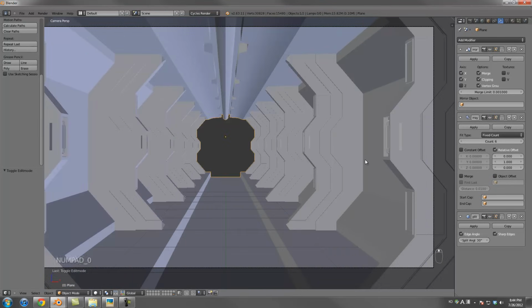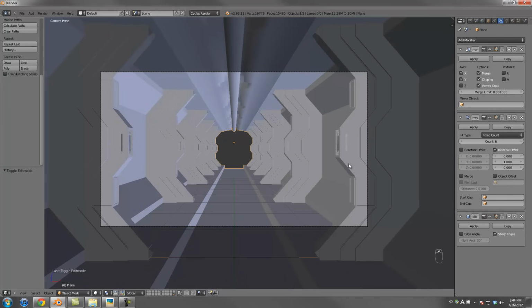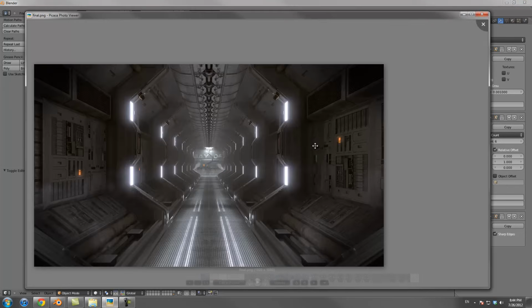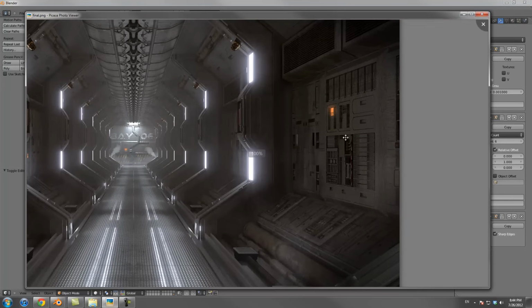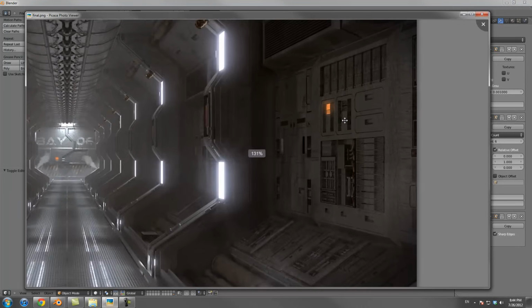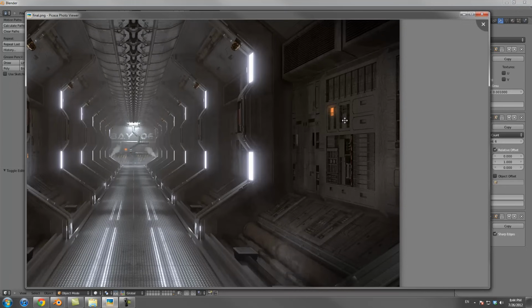Now, that's actually going to be probably the hardest part of this whole tutorial. So what I mean by that is these actual wall panels right here. So modeling these individual electronics and all that kind of stuff. That's just really time consuming, and it's kind of annoying if you, as I said, don't have a history in concept art or whatever, because you just have to come up with creative stuff to imagine, because you're creating a world here, it doesn't actually exist, what sort of stuff could be in there.